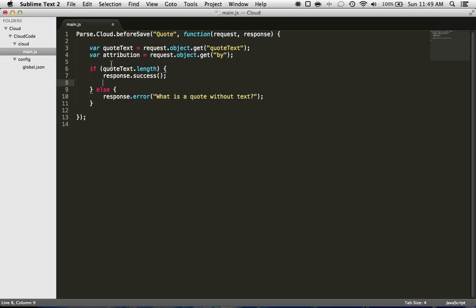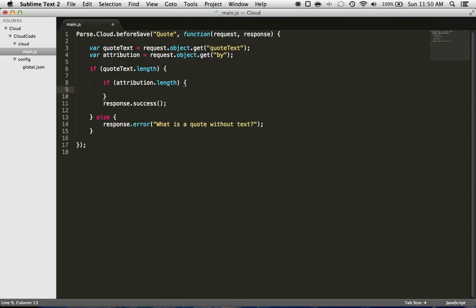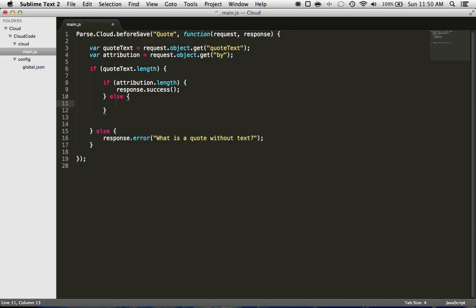So let's say if the quote text exists, which is this, instead of calling response.success, let's check for something else, and let's see if the attribution length. All right. So if both of these are filled in, no mess, no fuss, we're just going to call response.success. But if not, let's actually set this attribution to anonymous.